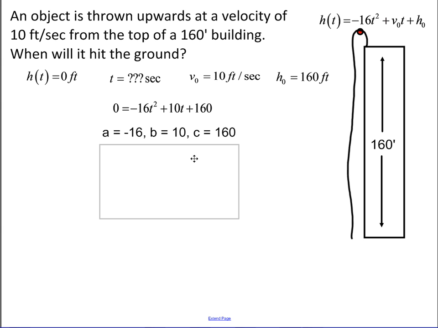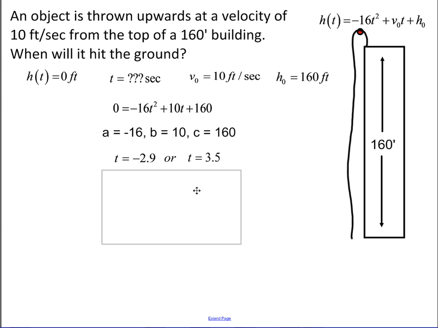Pop that into the quadratic equation, and we're given the answers of t equals negative 2.9 or t equals 3.5. Again, I skipped over the calculation step here because the key aspect that's new to you for these types of problems is learning how to set them up. So once we get into that stage, you can refer back to your notes on the quadratic equation or any other technique you want to use to solve this in order to finish off the problem.